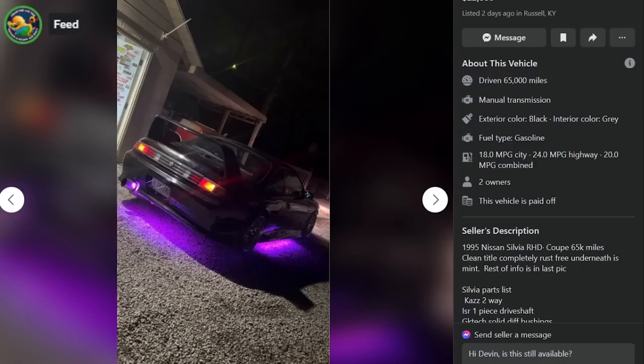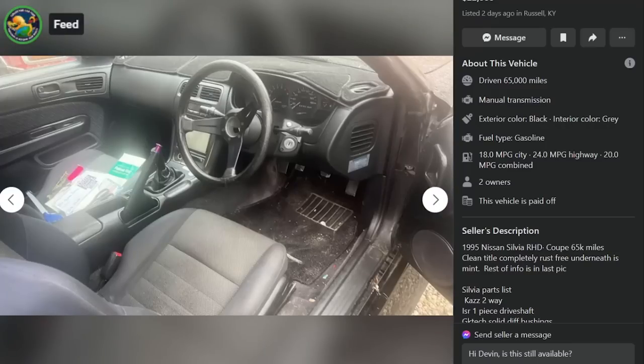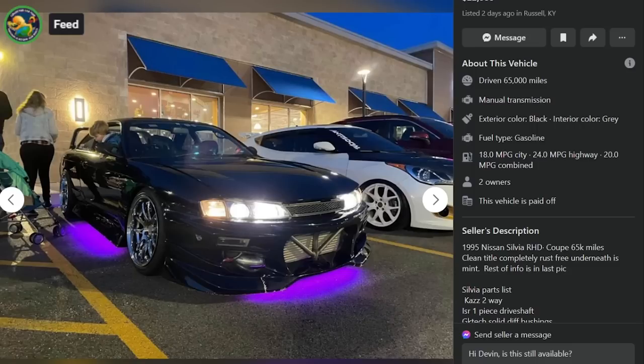It's purple underneath. Purple on top — or is it black? Maybe it's like midnight purple. S15 seat, just one. Sick. Looking good at night. Looking in the early evening hours — it looks green there. She's popping. The kid knows what's up, man — he's looking at that ass. That's probably his car right there, he's just sitting on this one.